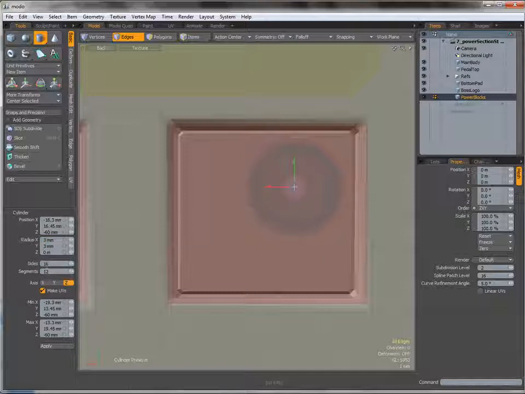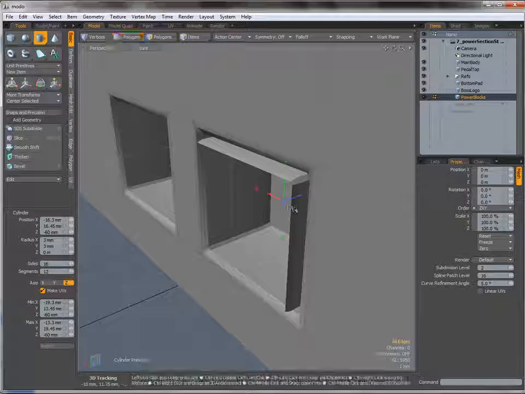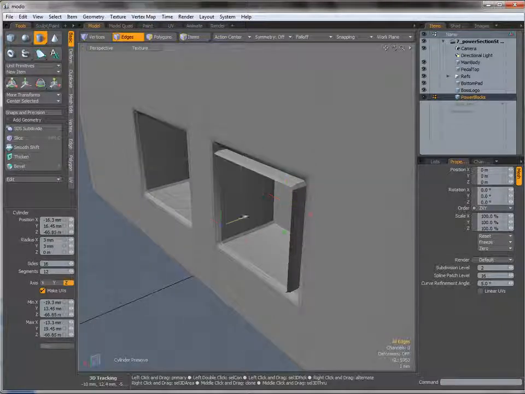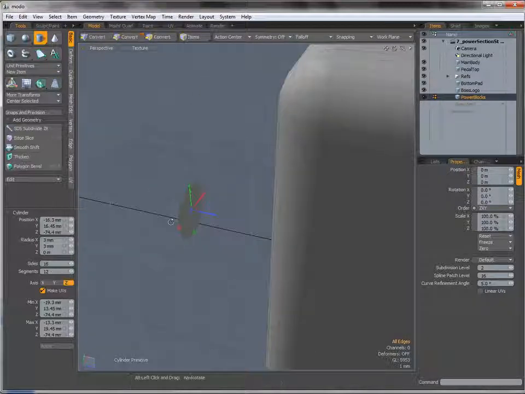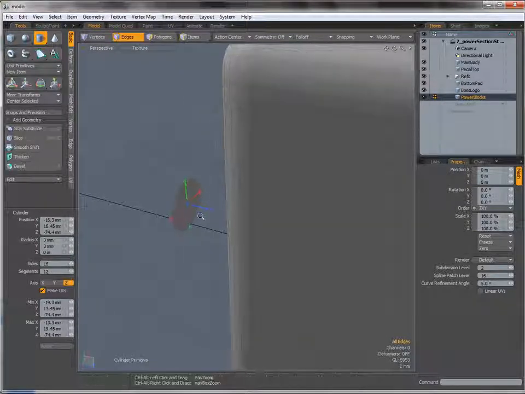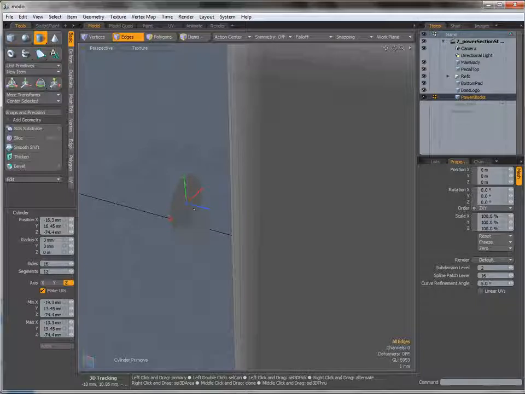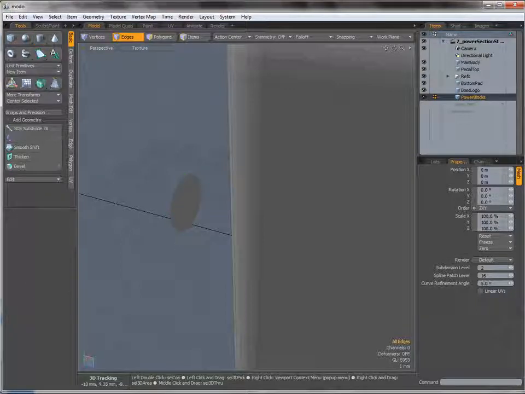We also need to take note of the sides as well, because that's the kind of resolution that we're going to get with the model. So if I move this out slightly and take a look at it, you can see that with 16 sides, it looks fairly smooth. I mean, this is probably going to be as close as we're going to ever get, and it looks like a smooth circle. It doesn't look blocky or anything at all, so I think 16 sides is going to be enough, so I'm going to hit space to drop that.